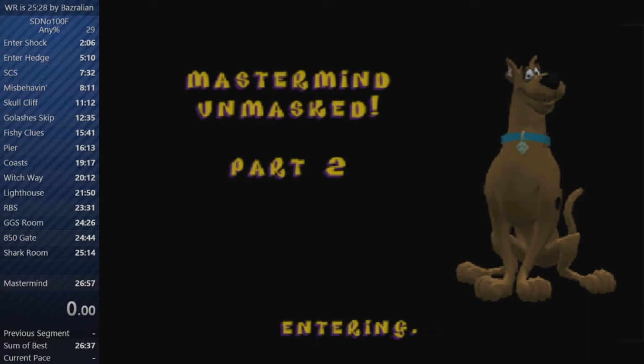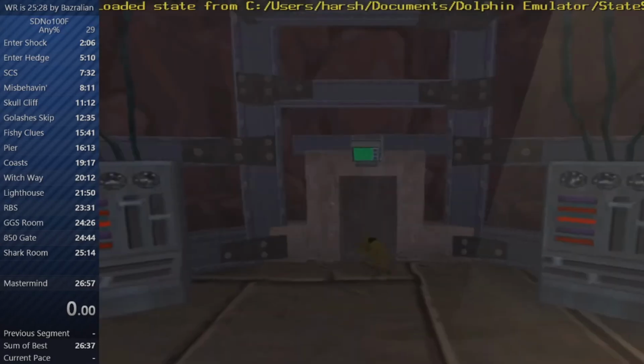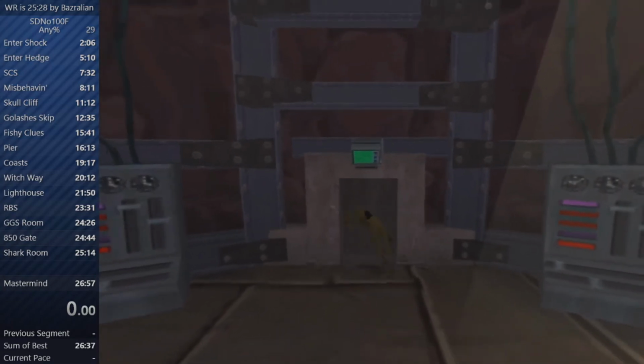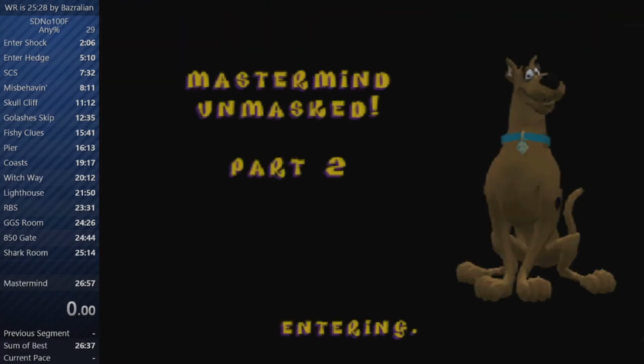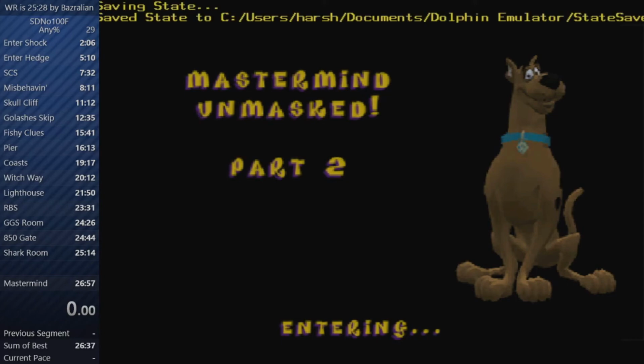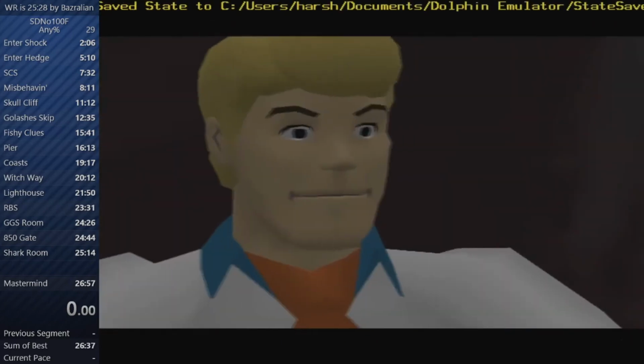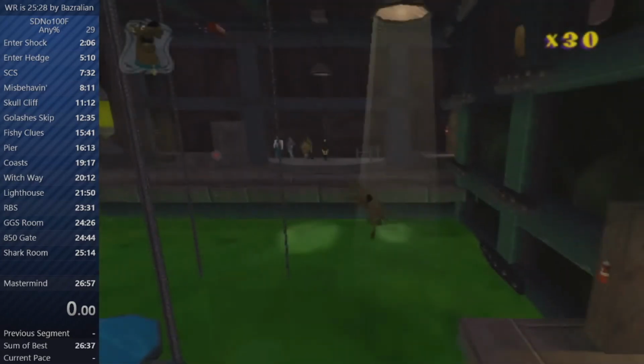Okay, so as soon as you enter this door, I probably shouldn't have save stated over it. So during this little cutscene, I'm going to save state in this room. When Scooby goes and says, "Ready, Raffney," mash A. Double jump, slam onto the platform.